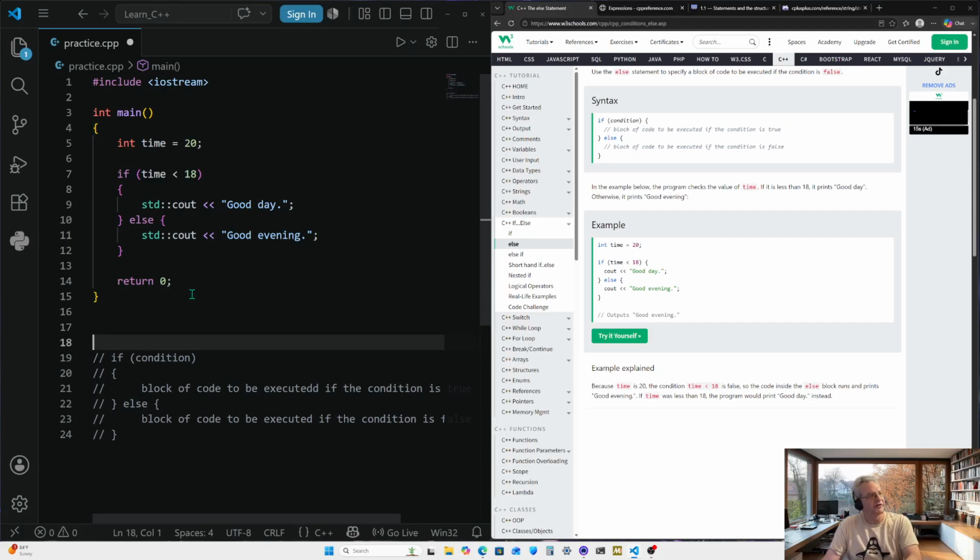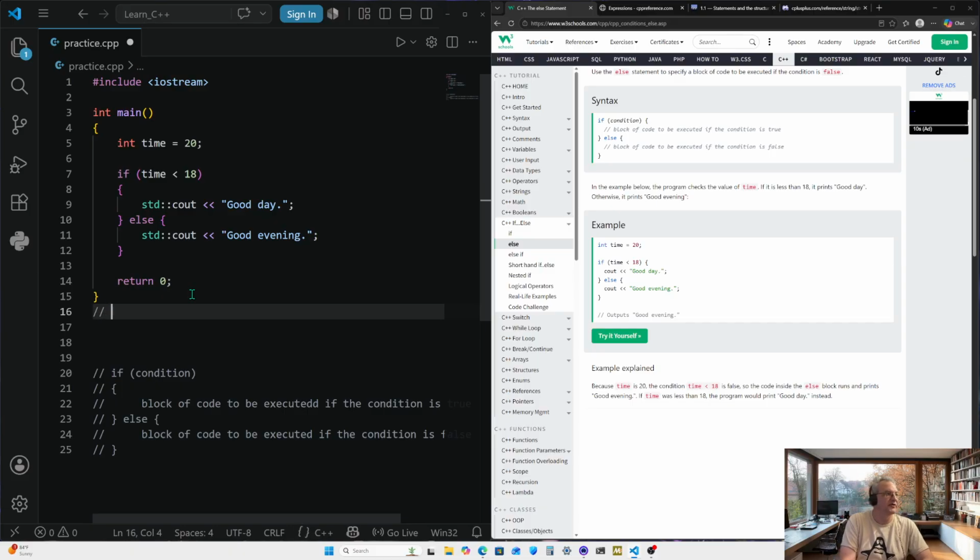Actually, it's not really the end of the example because it does have a commented part right here that says this should output good evening. Now, I'm not using capital letters, but that's fine. All right, again, save it. So we have an if statement and else statement. The first line of code will be printed out if the condition right here is true. If it is false, it will skip this one right here and go to this one. That is a good way to think about it.